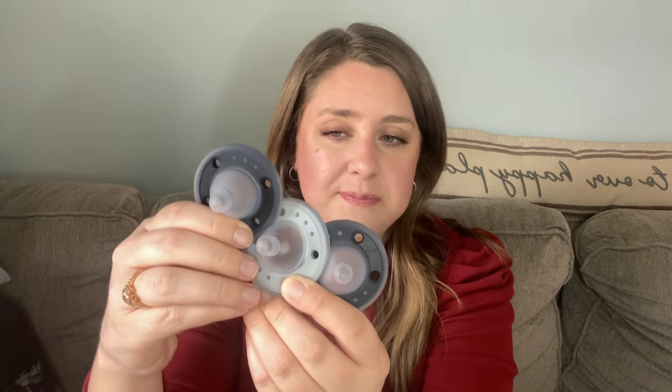Highly recommend these. My code for 10% off your order is linked down below and I will also link their website. This is the newest color and I think they actually have a sale going on right now — I think it's 15% off that they're already running, and then you can get an additional 10% off with my discount code. I'm not sure how long that'll last, so don't quote me on that, but if you're interested in anything they have right now, it's a really good deal.